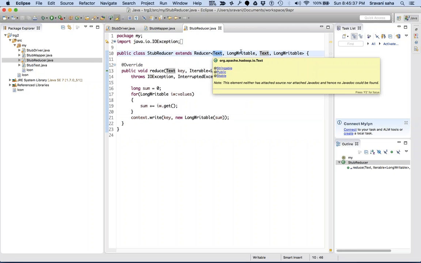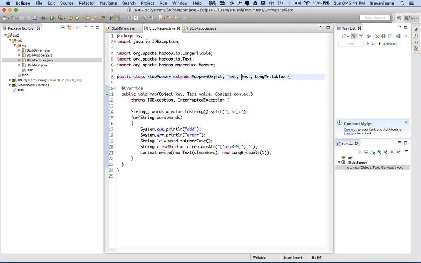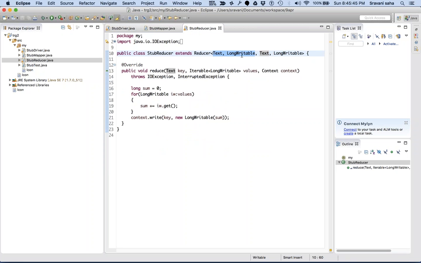The input data types of the reducer have to be the same as the data types of the mapper's output, Text and LongWritable. Why? Because the output of the mapper, after getting sorted and grouped, is going to reach the reducer. So make sure the stub mapper's output key value data types and the stub reducer's input key value data types are the same.